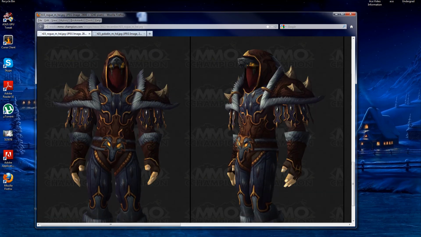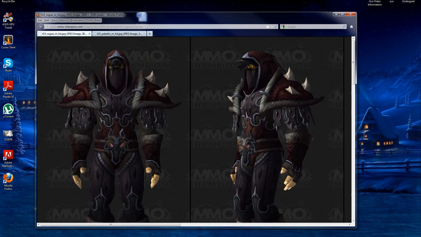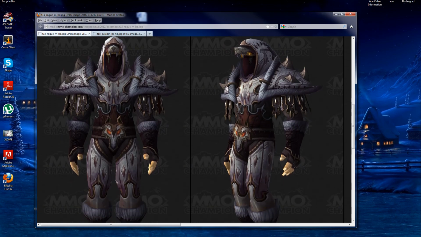This is alone enough to show you why I like this set. But Rogue, best color schemes. The white one, this one's probably my least favorite, which is, you know, the white one just looks like a badass snowy assassin wolf. I don't know if there's going to be badass assassin wolves, but if there is, this is what I would imagine skinning them and then wearing them would look like.